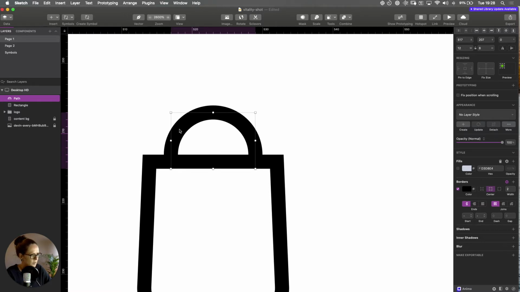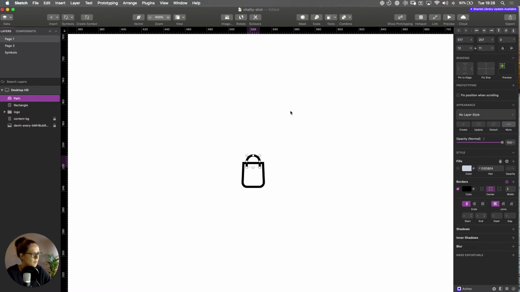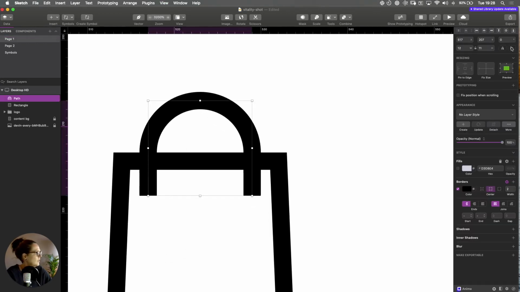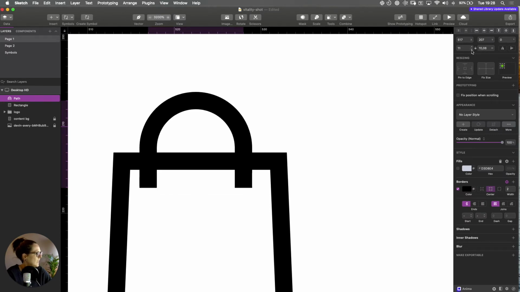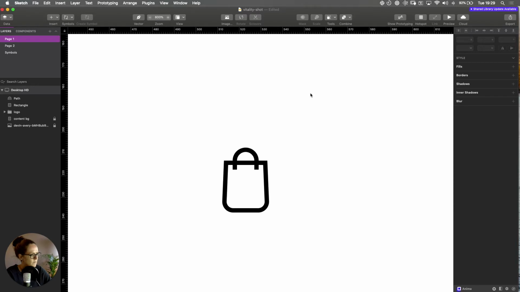And we want these points to be a little bit longer. So we're going to go back into editing mode, and you can now just pick up this point. And just like we did with the upper corners of the bag, you can just move them with your arrow keys. And the right one obviously as well, so it's nice and equal, something like this. And let's zoom out to see what we've got. The handle is perhaps a little bit big. So rather than having a width of 12, I'm going to make a width of 10. Let's see if that looks better. I think so.